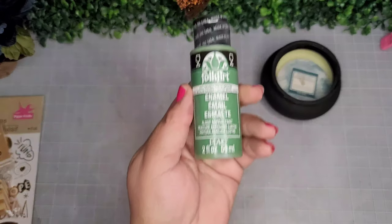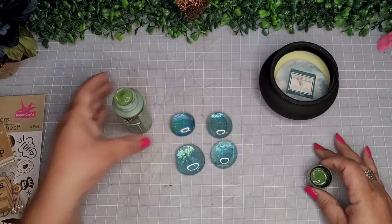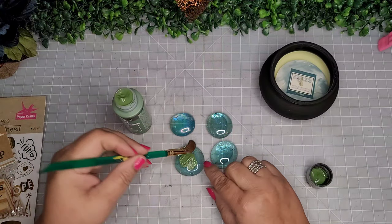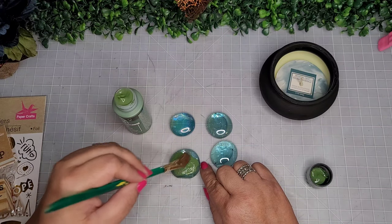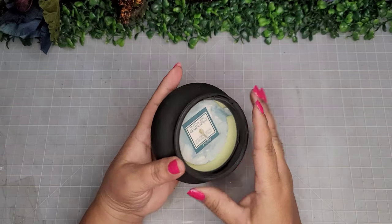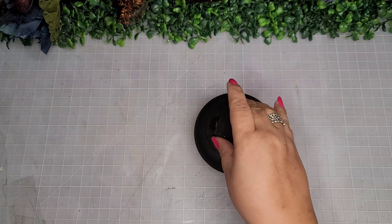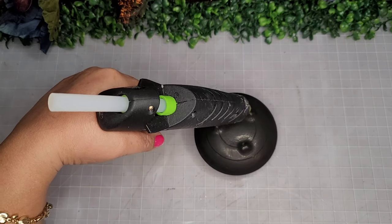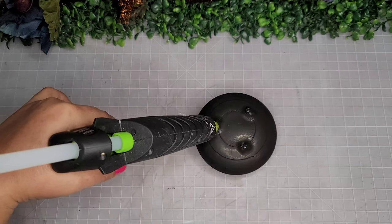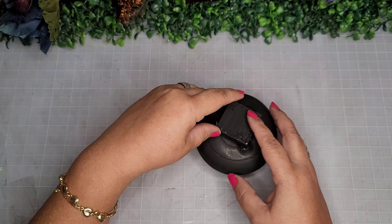So now I'm going to take some of these glass stones from my stash and some of this enamel paint by Folk Art that's also for glass, and I'm going to paint them all up like this. Then here's my little piece that I painted earlier, and I'm going to glue this to the bottom of my little cauldron. I'm just going to add 3 dabs of glue and place this little wood piece just to make the cauldron rise a little bit.